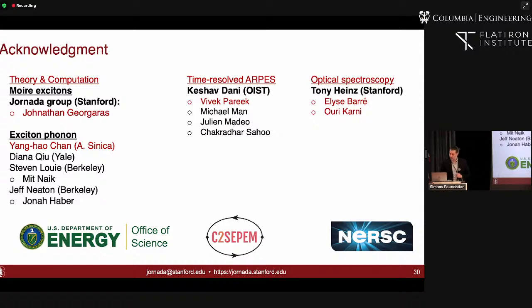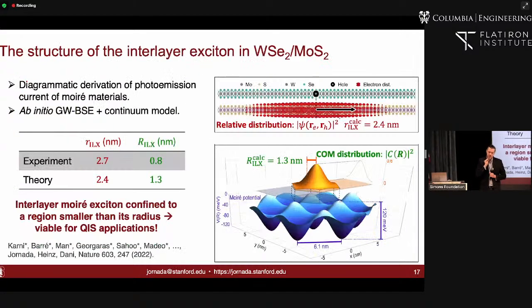That's an excellent question, and in fact, that could be the case. I think that we partially solved this in two different ways that I didn't mention here. One way is led by Mit Naik, now in Steven Louie's group, where we do a brute force Bethe-Salpeter equation calculation on this large system. This is still ab initio, but the idea is that you use a basis set that makes your calculation converge faster. You take your Moiré unit cell and write those states in terms of monolayer states. In this way, you can obtain the electron-hole correlation on the same footing.